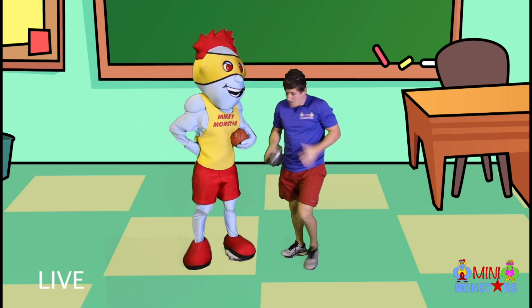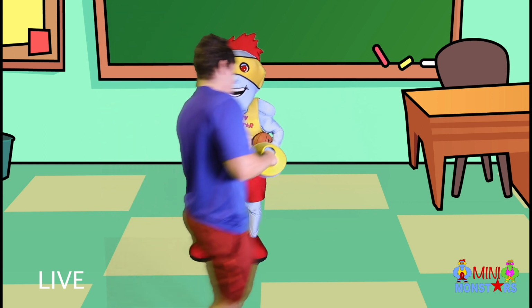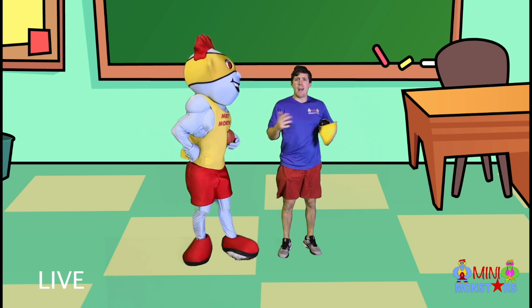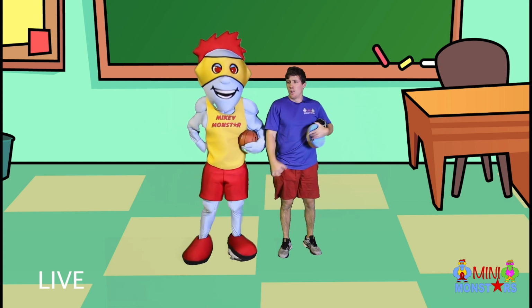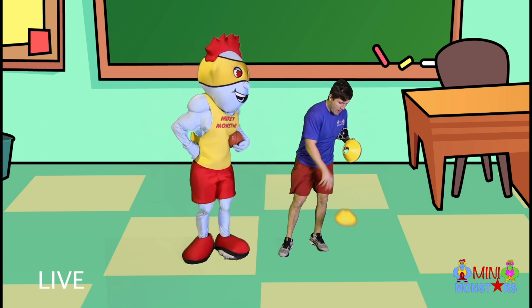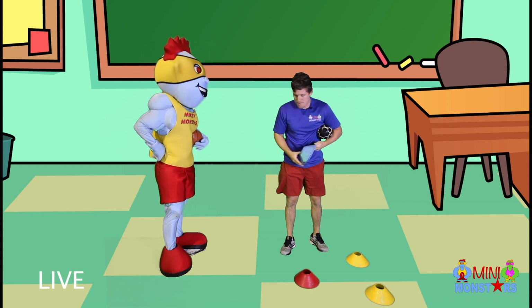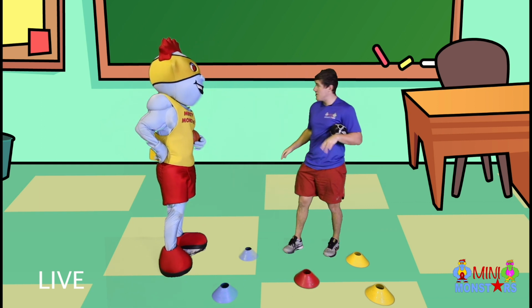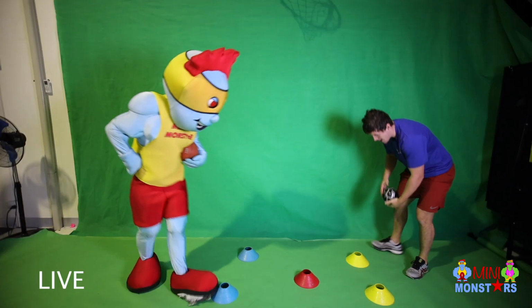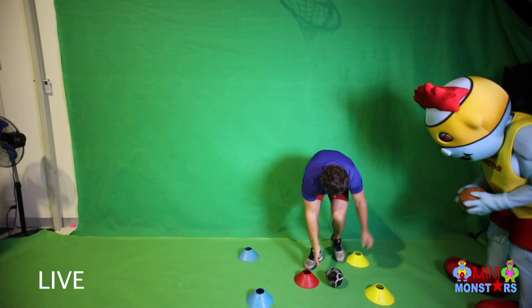That's right, so what we're gonna do, I'm gonna grab our cones. I'm gonna make this game just a little bit trickier. So at home, you might have pillows, you might have drink bottles, you might have little bits of paper on the ground. And we're gonna Spider-Man through our little objects here. So the aim of this game, Mikey, is not to touch any of the objects, okay? So come down with me, and he's gonna dribble Spider-Man around any of the cones, trying not to touch.